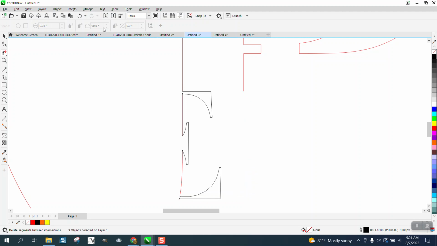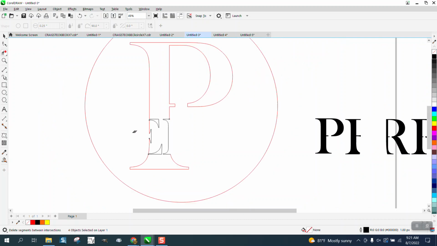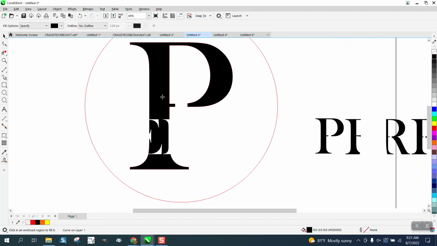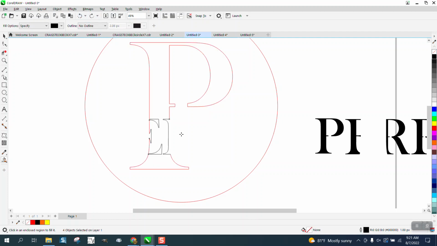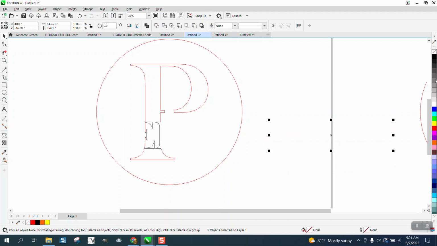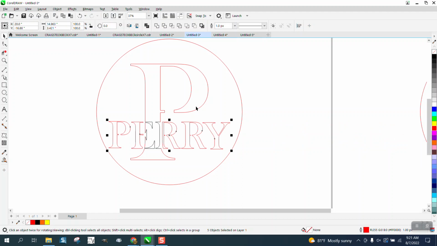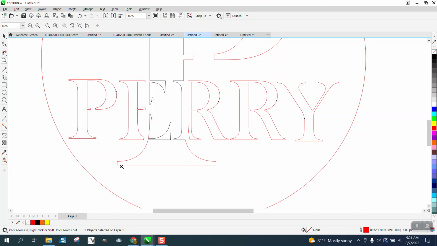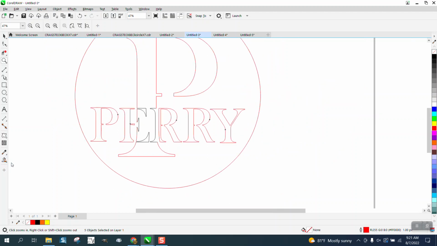Make sure you get all the lines. There we go. So what's going to happen is, that's what it's going to look like. The P is going to fall out, but those other pieces are going to stay. Now on these pieces, we're going to left click, right click in red and move them over. So what the contour did, it kept my letters separated. So this is what it's going to look like in metal.